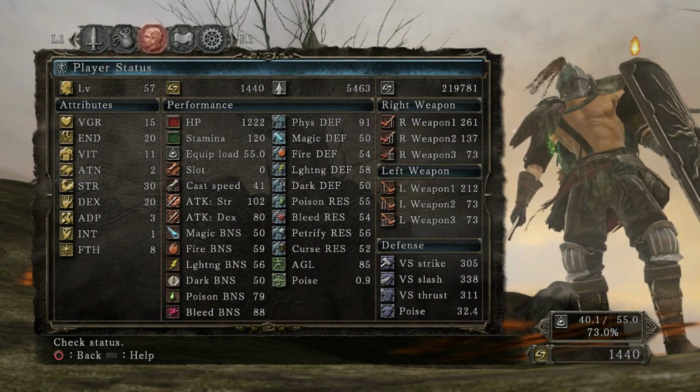Fire bonus, of course, is the same thing, but in terms of pyromancies. Lightning bonus is the thing affected by faith, such as lightning weapons and all of that. Dark bonus is the bonus that you'll receive when doing any sort of dark damage. Poison bonus, of course, for any poison damage. Bleed damage. And now for the defenses.